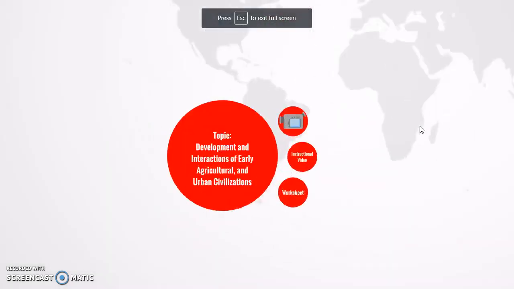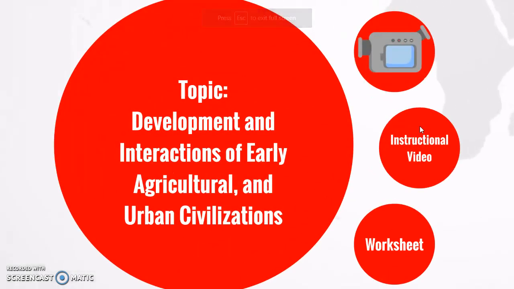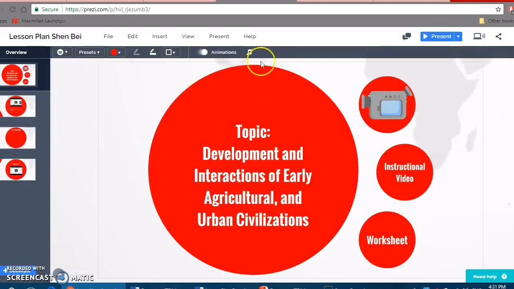So the first thing I want you to do is look at the first bubble, which is about the topic that we will be discussing today. Second, if you go to the top right corner with the video image, it's a video about the topic. And the instructional video will be the one that I'm doing right now, in the second bubble. And then the third bubble will be a worksheet that's left there after you've completed the lesson today. So let's go back and go to the second bubble.